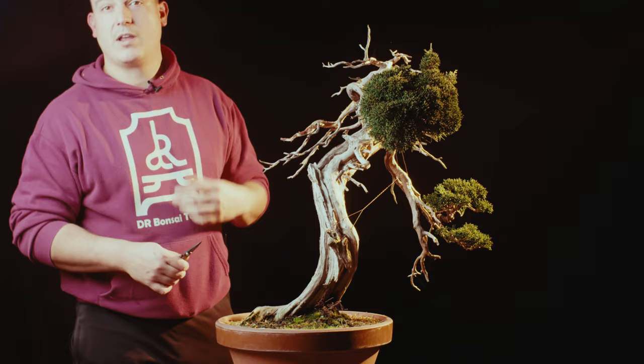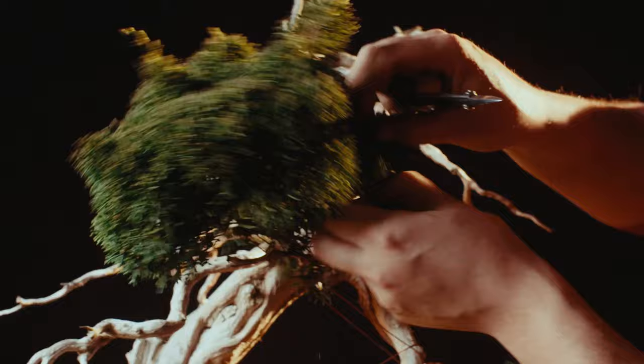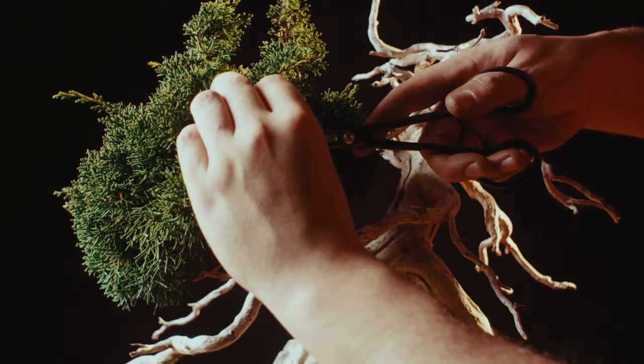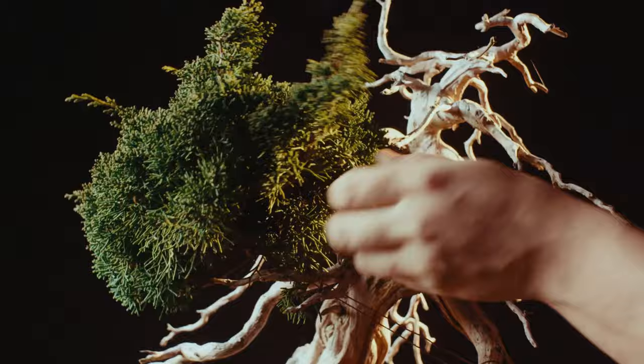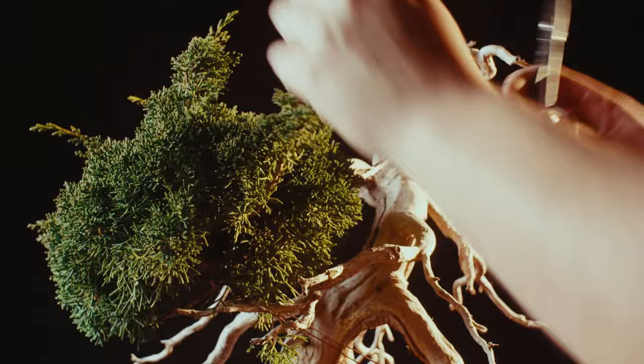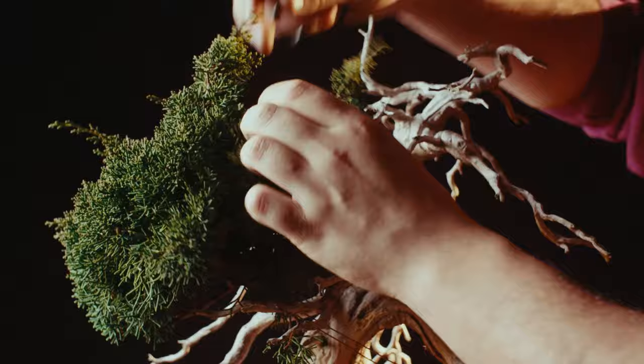This is an important branch that needs to grow out to here. So the only thing that I will be doing is removing these branches that are growing down, as you can see, until we have a nice, flat, beautiful structure. So everything that's growing down will be removed. As you can see here, these fruits or these berries, they take a lot of energy, so we're going to remove them as well.